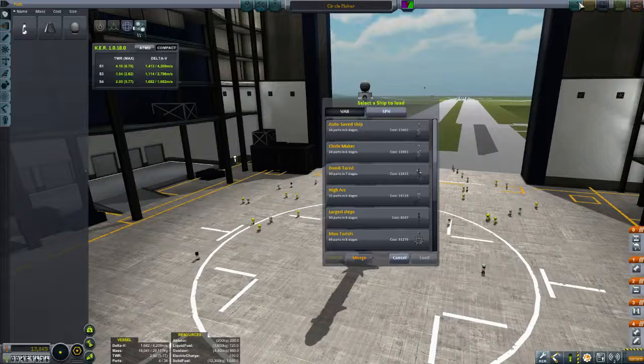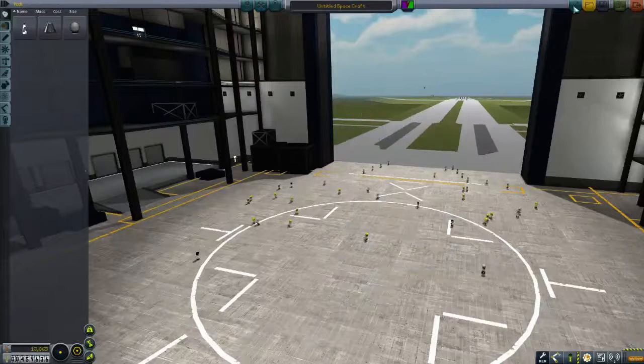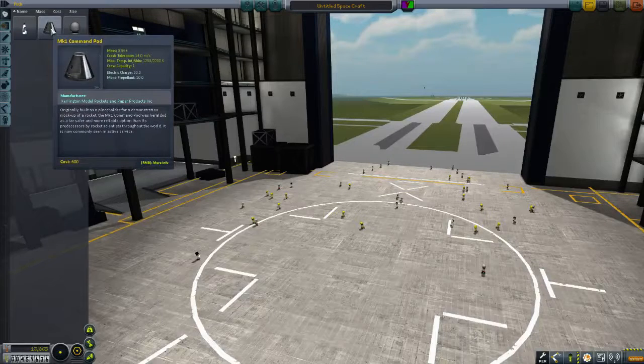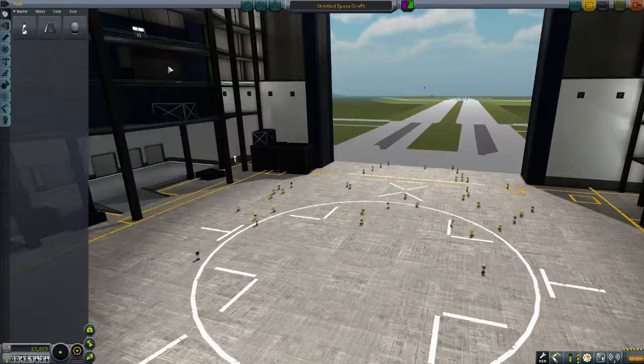That's new. So as always, we start with the return vehicle. Now the return vehicle. Oh, I really do want to send all three with us.